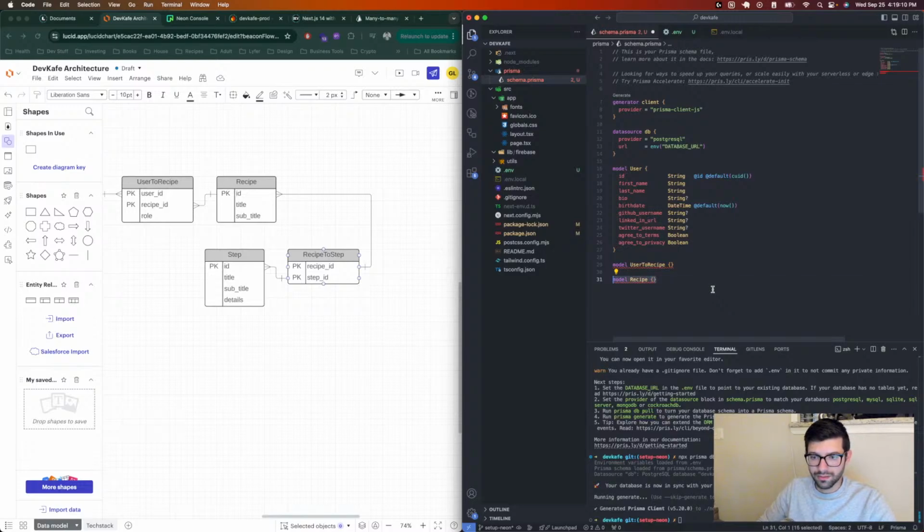And then we have recipe to step. I think it should be step to recipe. And then we'll have step. Cool.